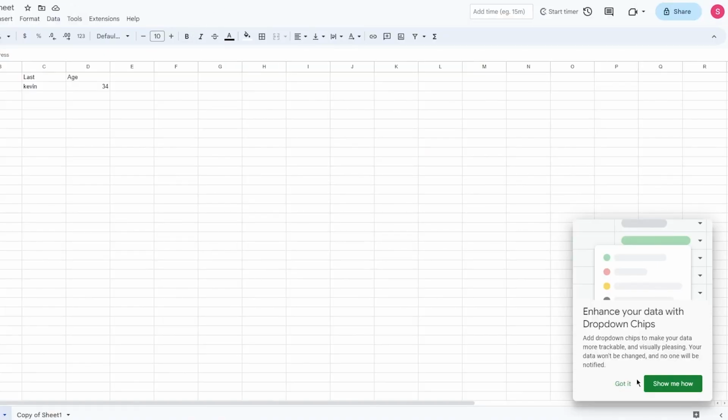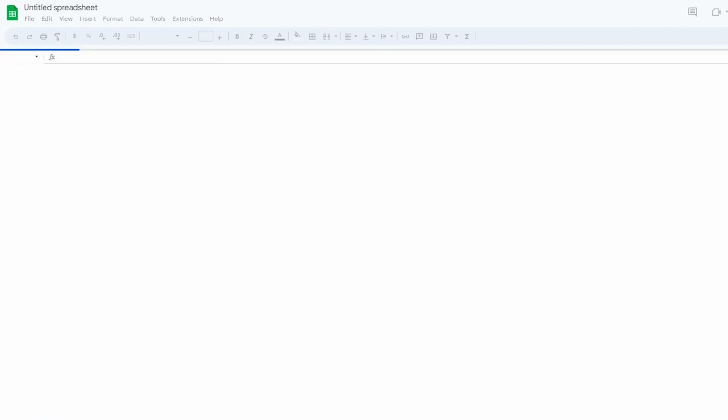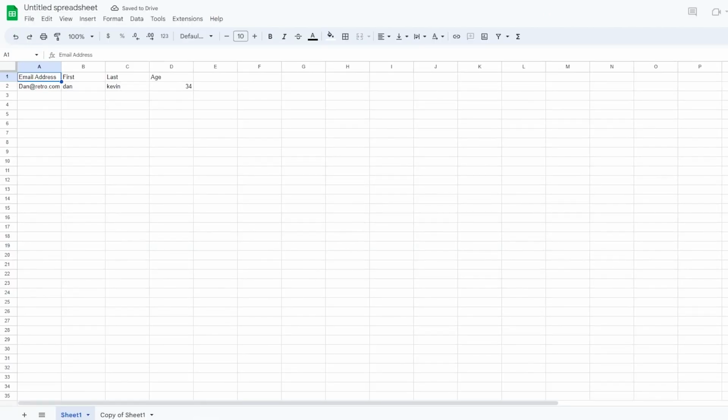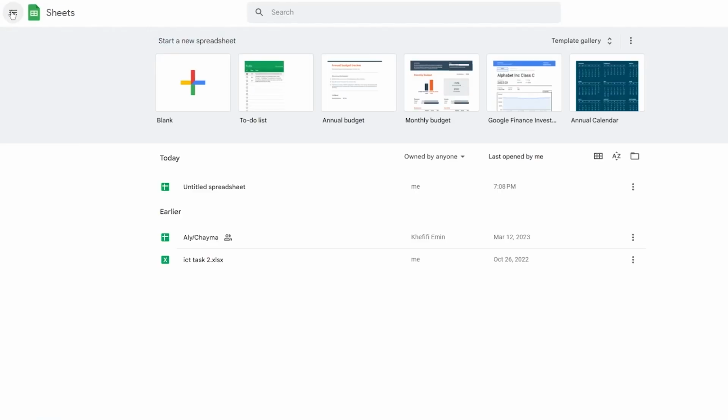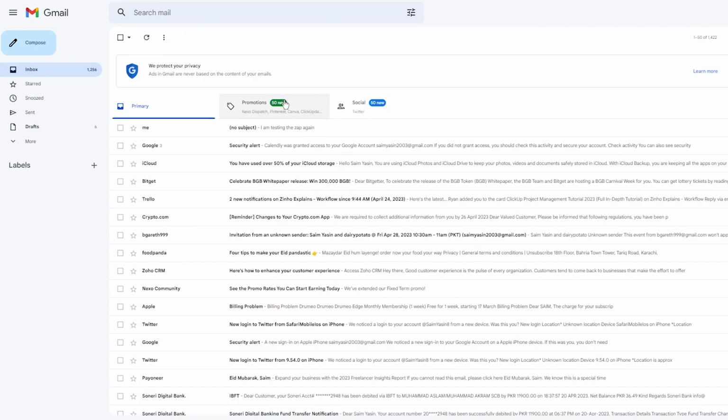Now I'm gonna head over to my Google spreadsheet. Once you head over to the Google spreadsheet, you're going to basically reload the page and head back to the main dashboard. Over here, you're going to get your copied spreadsheet shown. You can open it, and all your data will be copied over here. And yeah, that's basically how you're gonna work with zaps.